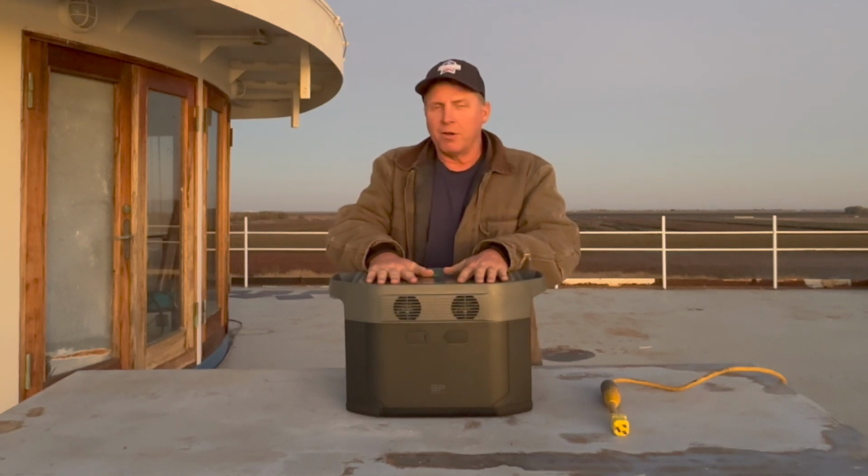Okay, now's the big time. I'm actually going to try to light up this ship using this box, hooking this thing into the shore power to see what we can do on board. And this is a big ship. It's 300 feet long and it's 5 levels, and it's got 85 cabins and 4 lounges. I don't think we're going to be able to light up all that stuff, but we're going to light up everything we can, and that's going to be a huge challenge for this little box.